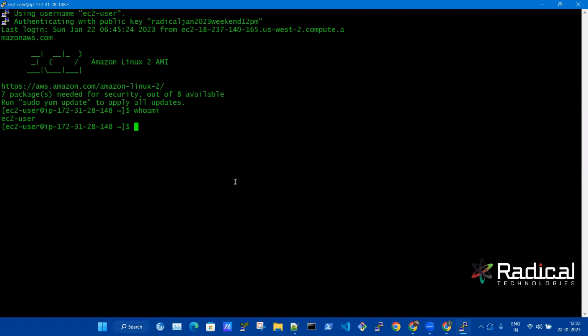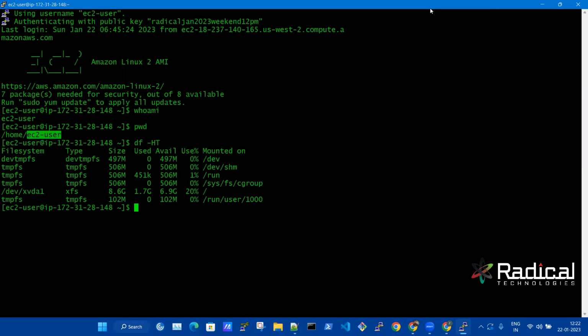Okay. Anyhow, whoami is one of the commands. Now, where are you on this shell? So PWD, present working directory. You are under the home directory of this user, EC2 user. How to check the file system of this Linux? So df -HT. This gives you the file system layout, which means dev xvda is your original volume of 8 GB. You remember while creating the VM, it tells you 8 GB disk. This is the disk. What is the type of file system? XFS.